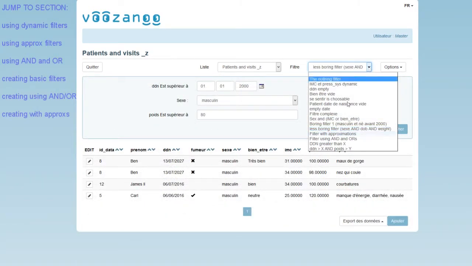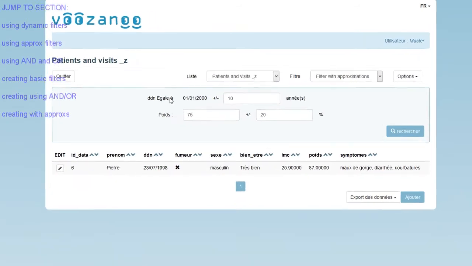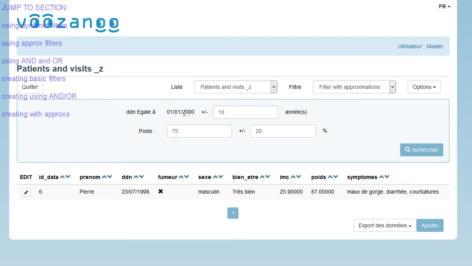Let's look at something very cool. Very, very cool is approximations. Now this we didn't have in Voozanoo 3, and this is great. Check this out. So I can say the date of birth is January 1st, 2000, but give or take 10 years, you see? And the weight is 75 kilos plus or minus 20%. So this is really nice.